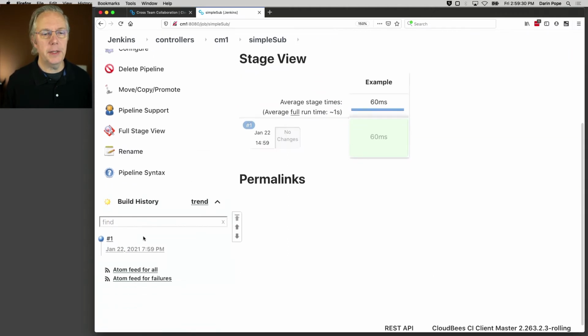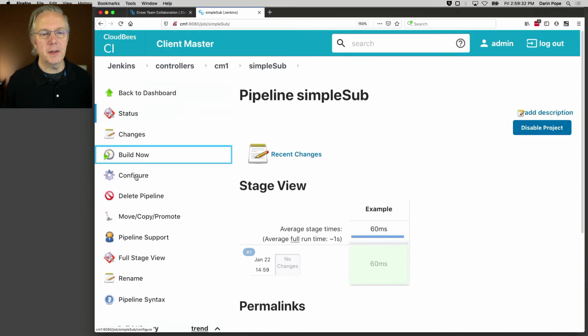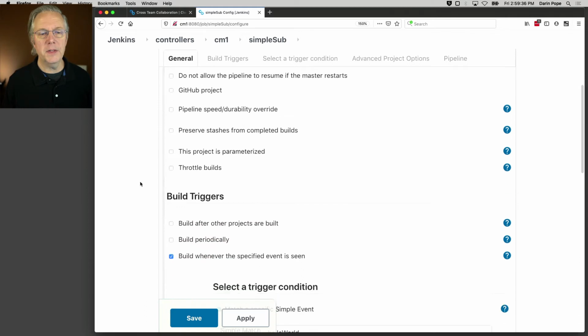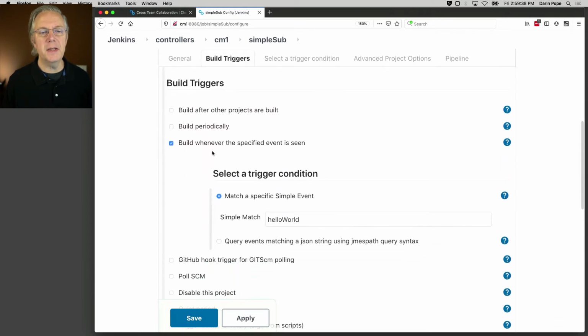And we can see that it completed. But let's go take a look at the configuration again. Under the section of build triggers, now we see that this is expanded. If you were to look back in the video when we scrolled past the section a minute ago, this was not expanded, nor was it set up with hello world.